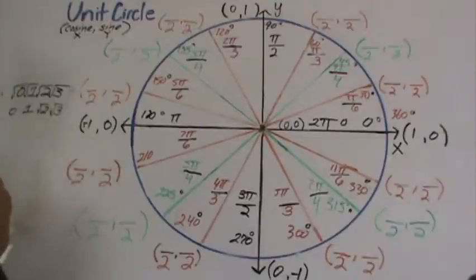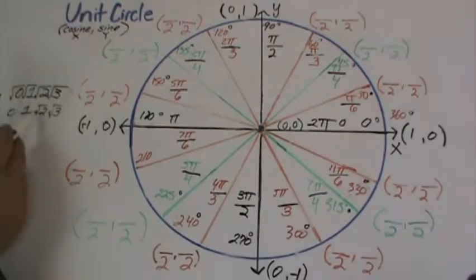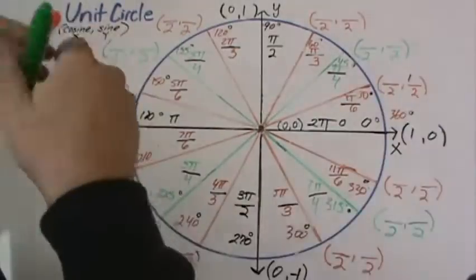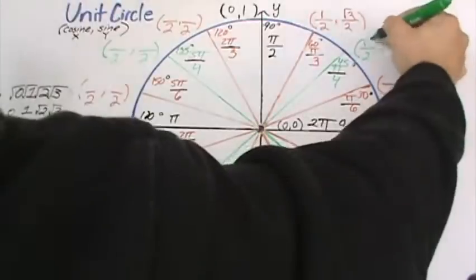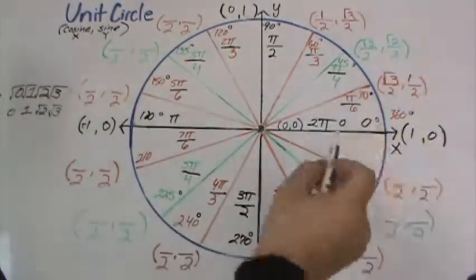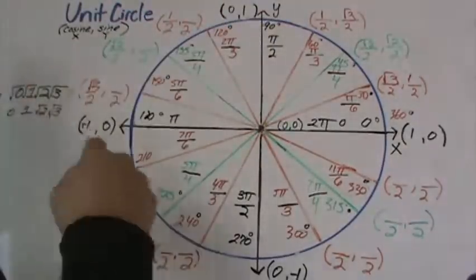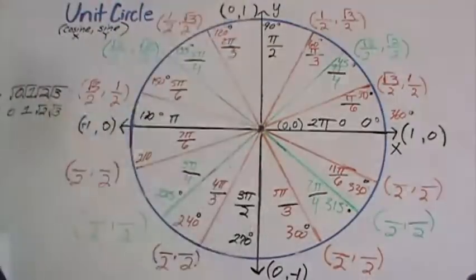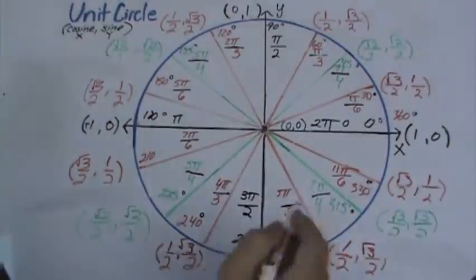So again, every time you see a 0 on the unit circle and the y value, you're going to add 0, 1, square root of 2, and square root of 3. So just follow this pattern. And then you have 0, so you have 1, square root of 2, and square root of 3. So I'll go ahead and fill in the rest of the circle the same way. Okay, now we're almost done.